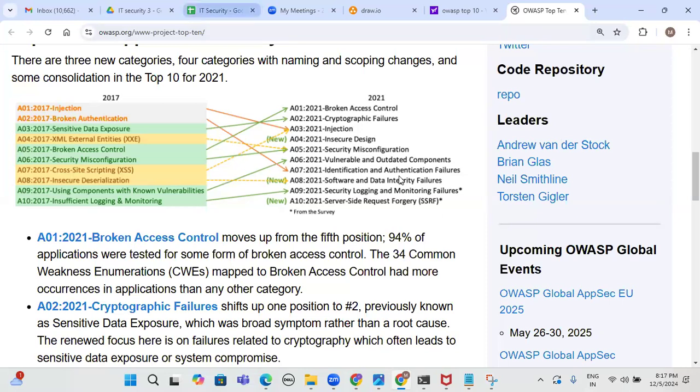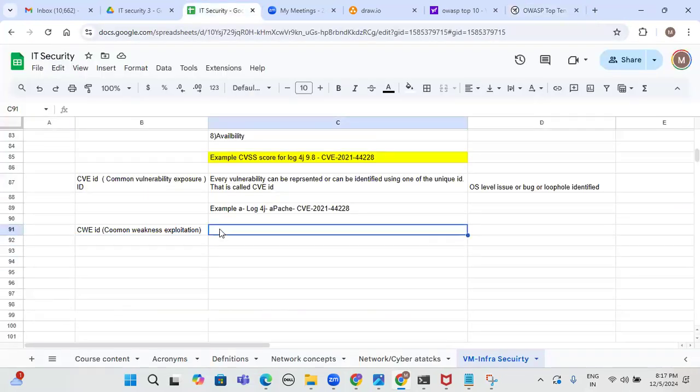Okay, now go back here. Each and every vulnerability on the application side can be represented using CWE ID.